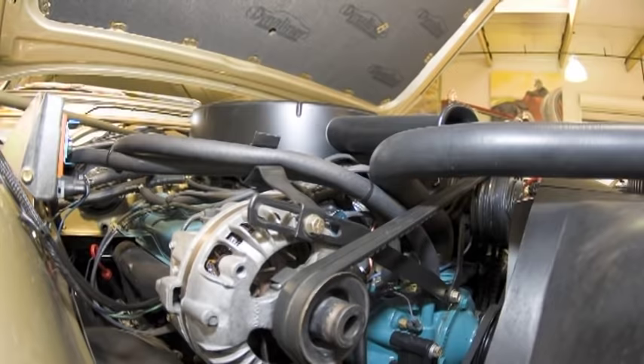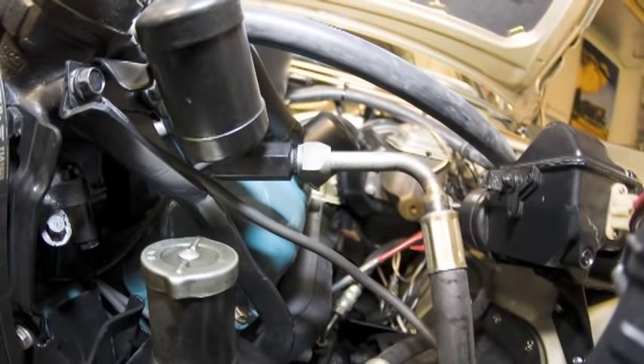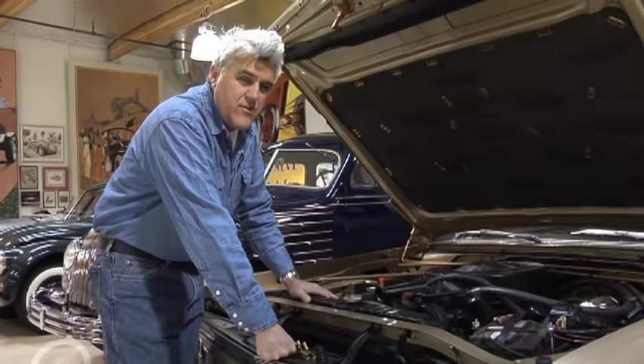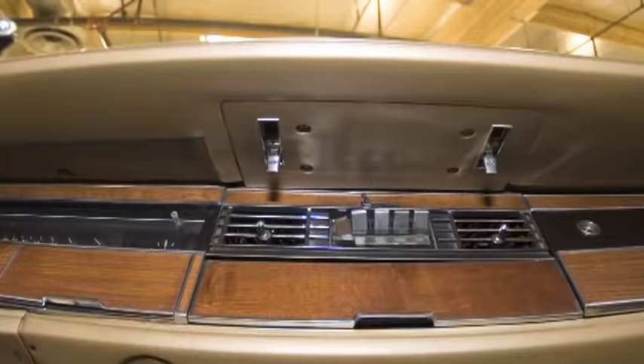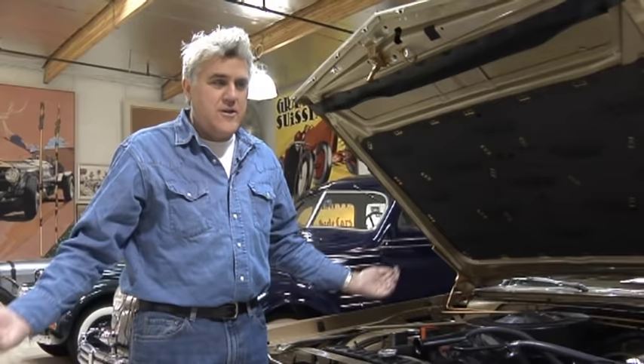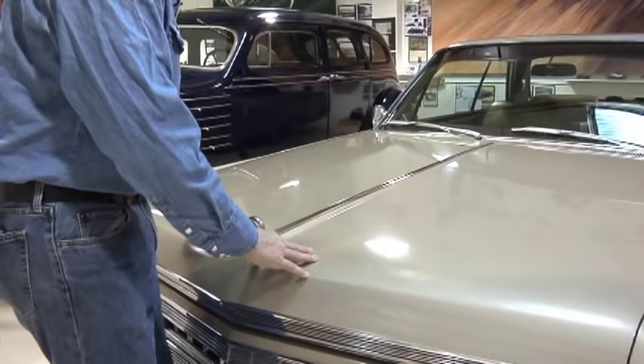It's a Chrysler 440 — as you can see, all stock. We haven't done any performance upgrades. It's the first year of the dual brake system; I put a new master cylinder on it and upgraded the brakes slightly. We did rebuild the bottom end — pistons, everything — because at 144,000 miles it ran nicely but was a little smoky. The cool thing is it has dual air conditioners, front and back. On the hottest day you throw both switches and you're freezing in about a minute and a half. You could hang meat in this car.